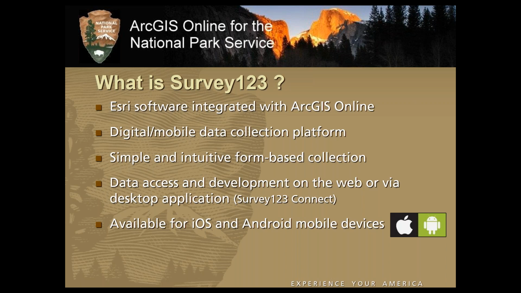It still records all of its data directly into a geodatabase, but it's presented to the user as a fillable form. It's analogous to a paper sheet, and you can set it up to look and feel like the paper sheets that you already have. And then once you've filled those forms, your data becomes accessible online. And you could, for instance, develop new forms for new protocols also online or using their software. Survey123 is the platform, and then Survey123 Connect, there in the parentheses, is the application that you use to develop new surveys.